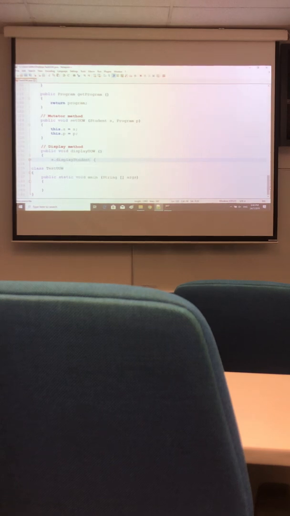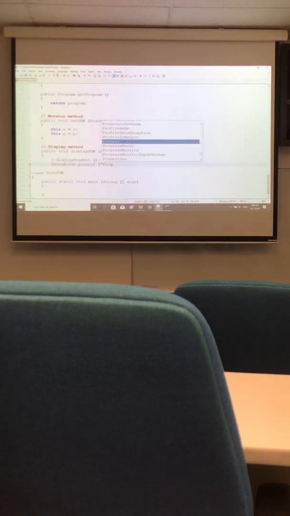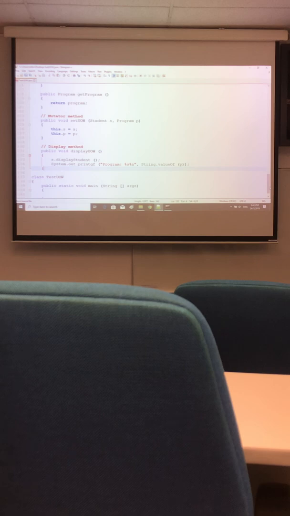So I display the student first. Now I display the program, system dot out dot printf program. I put percentage S, percentage N. Now over here I want to use the string dot value of the P. I close the display UOW. I close the class. So I save.